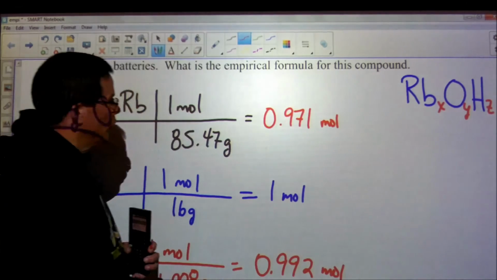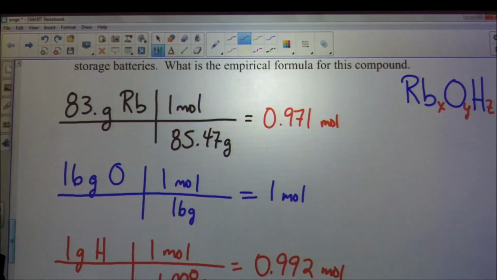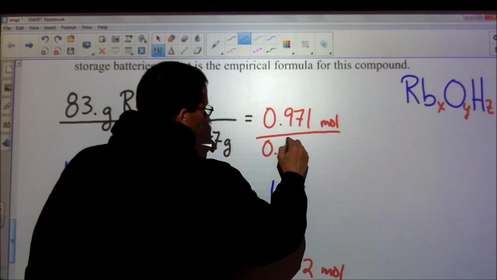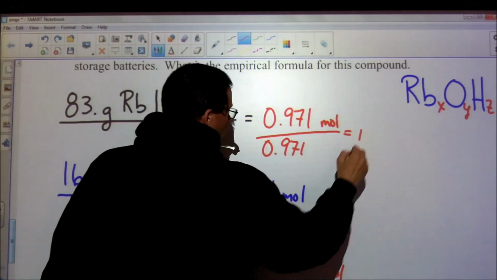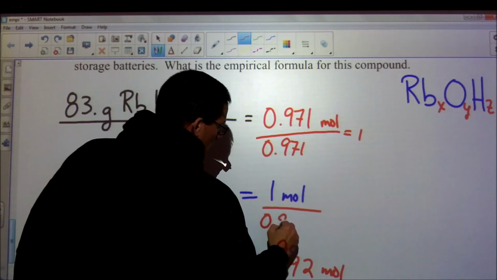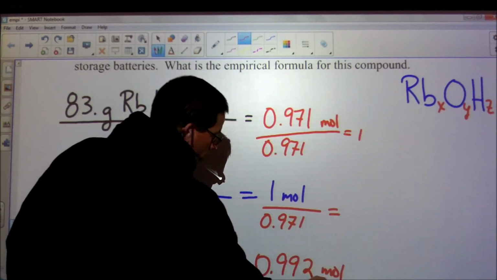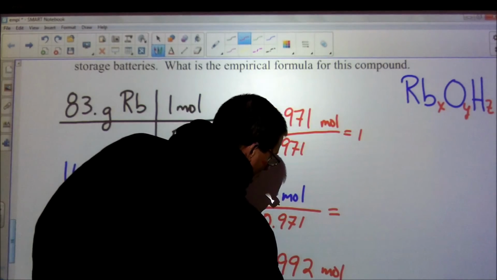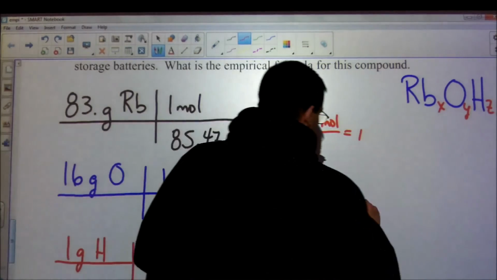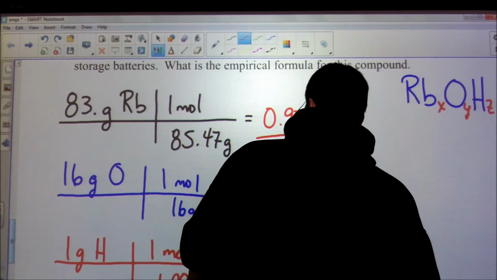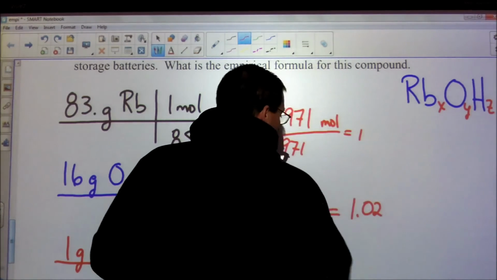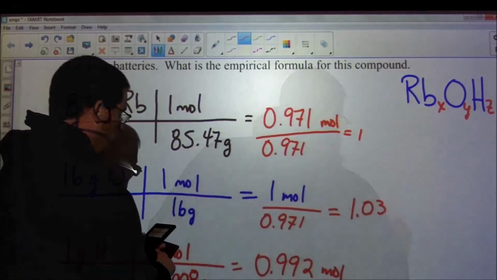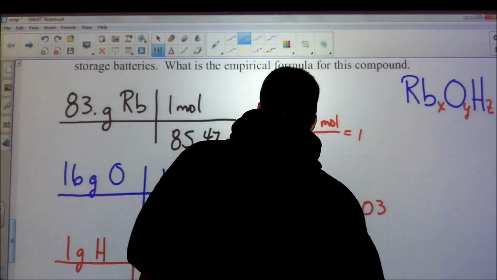Okay, so what we'll do is we'll divide each of these out, and let's see, the smallest one looks like this one, so there's a 1, and over there, and that'll be very close. So 1.02, we'll talk about that here in a second. Actually 1.03, sorry. It's 1.02 as well.